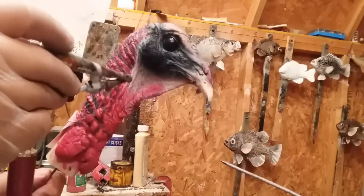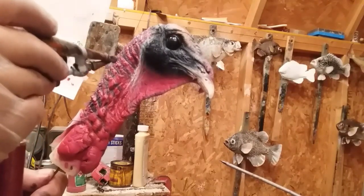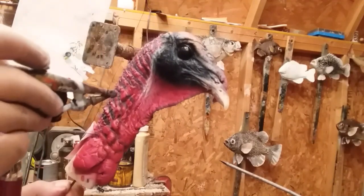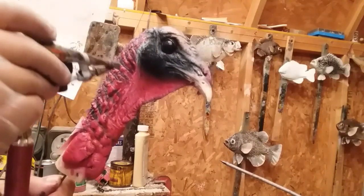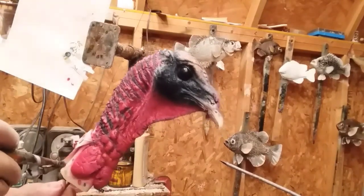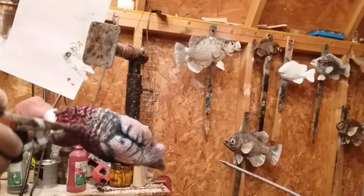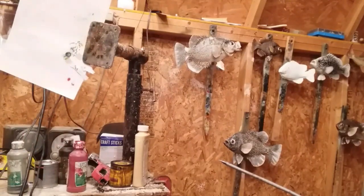Okay, all this gets red. Make sure you connect to the blue, because if you have a clear spot right there, you're not going to get the right effect. Get all these and I'll show you what I got next.